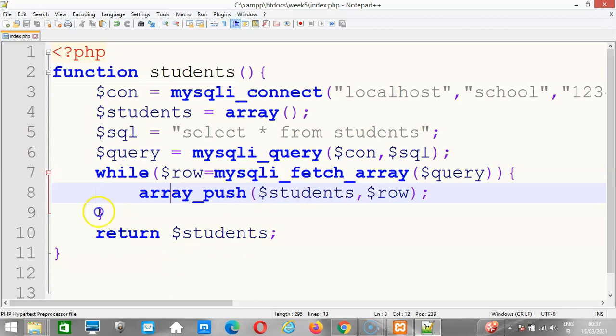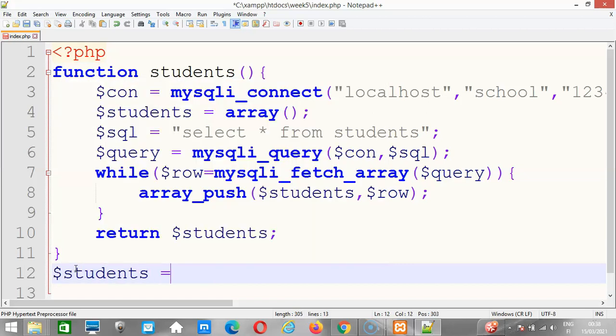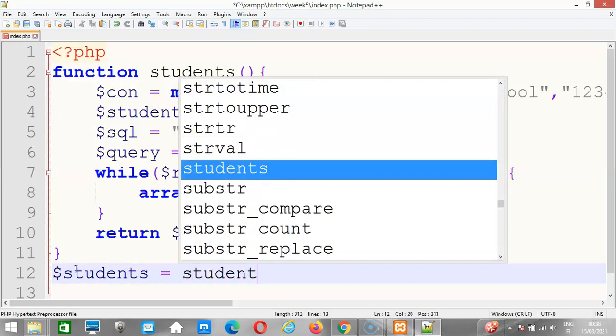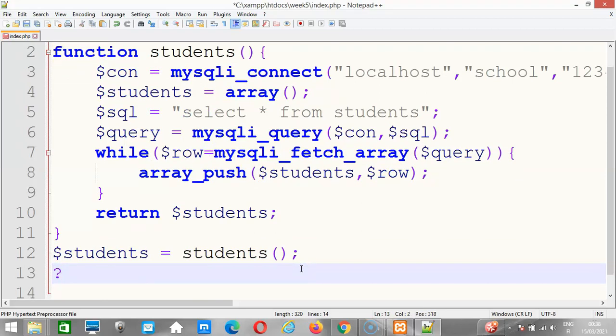Now if we want to use this, we can call this function. So we can have students is equal to the student function. This student function returns an array of students. Then we can loop through it, but we can also check if the array contains something.